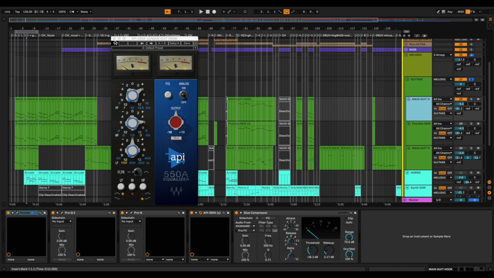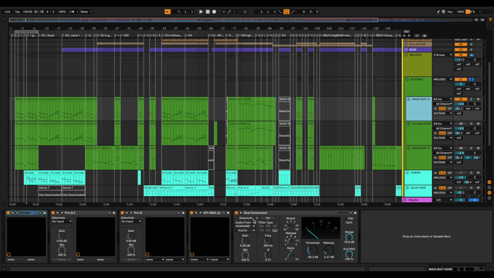And then I have an API 550 there, just pushing a little bit of the mid and the high frequencies a bit more. And finally, I have a glue compressor sidechain to the kick just to allow the kick to punch through. So let's look at this one first, and then I'll add the next. And the next one.